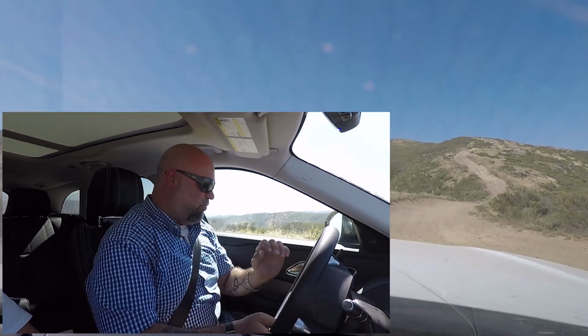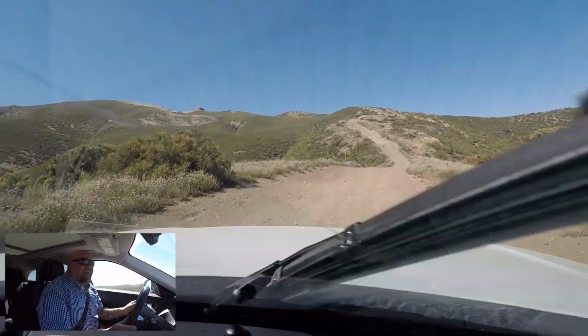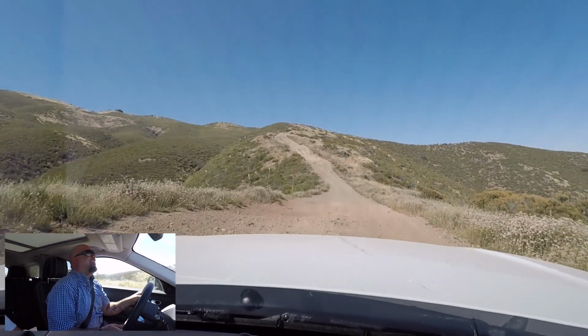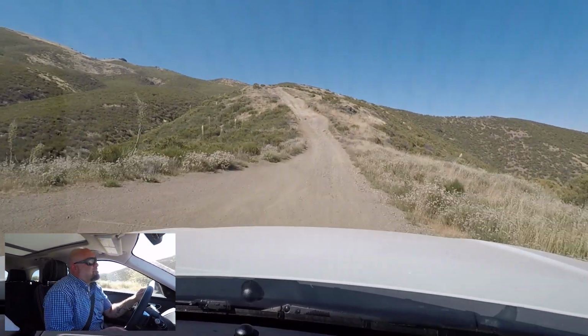So we stopped, shut the car off. The suspension's still high. We started it back up. Sand mode. Auto stop start. I don't know what happened there. There's nothing visually broken, but the four-wheel drive system decided to go on a little vacay. But we're not giving up, mainly because this is not my car. And so if it breaks, it's not really my fault. I think we can make it up the rest of the way.